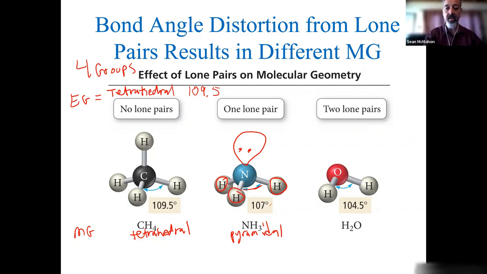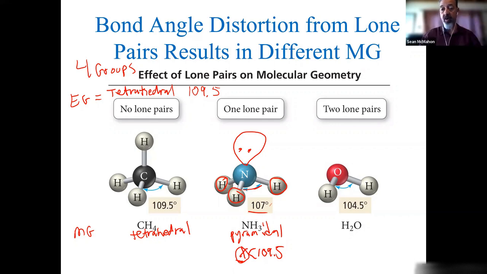Its angle, and this is only for ammonia, so not all pyramidal molecules have a bond angle of 107, but what I do want to show you is that it's less than 109.5. I just want you to know that it's less than 109.5. So you're going to use the inequality. The bond angle is less than 109.5, and the alligator points to the bigger meal. So 109.5 is bigger than the bond angle for this pyramidal molecule.